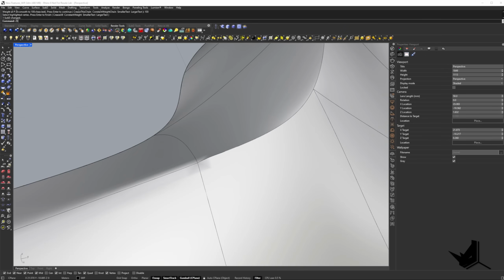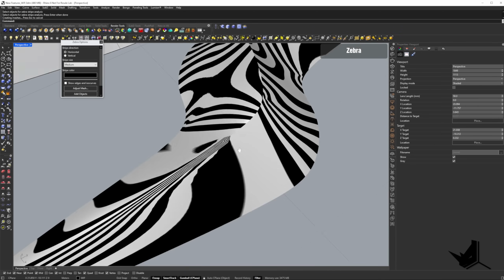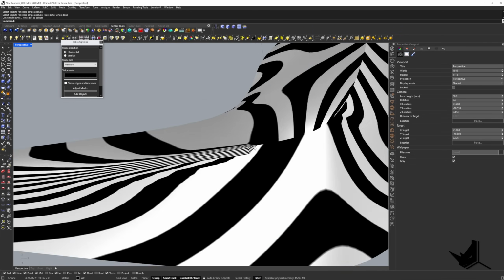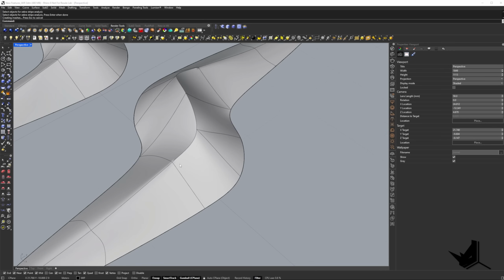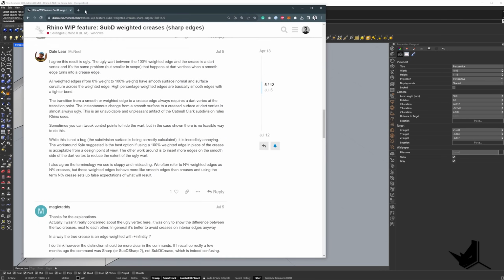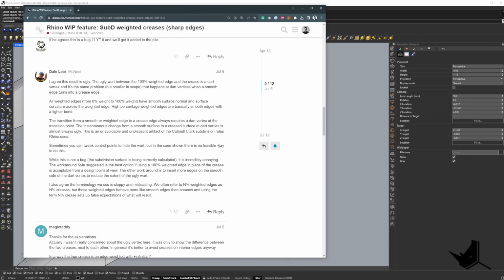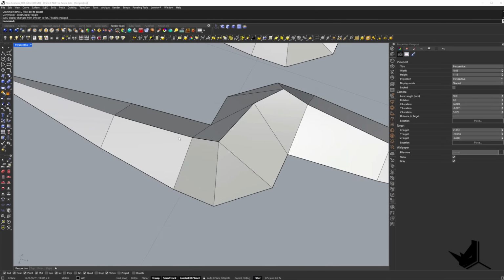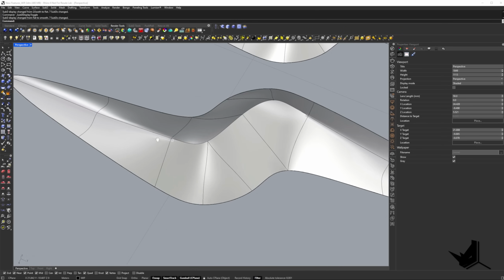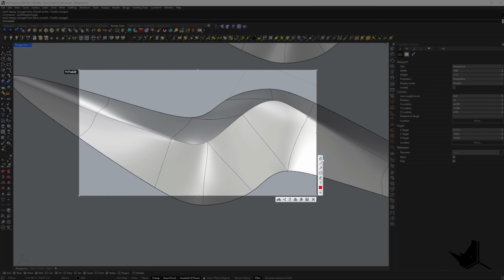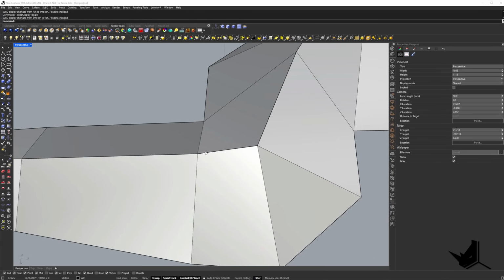If we do, for example, Zebra, you will see here that all of these stripes are meeting at this point. So just so you know, this is not a bug. We had this conversation at the Rhino forum and we had a similar example here. And again, what we know here from Dale, from McNeel, he said that this is not a bug. And the workaround is to use different edges in addition to this. This means that the way that we can mitigate this issue would be to create a couple more edges along the way. So we can create edges going around here, and that would solve this problem a little bit.